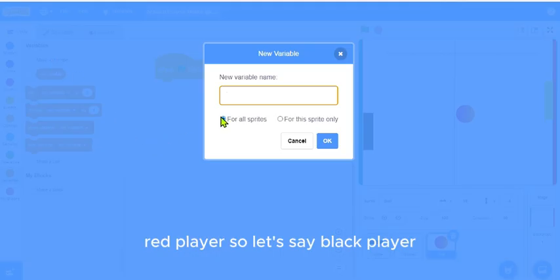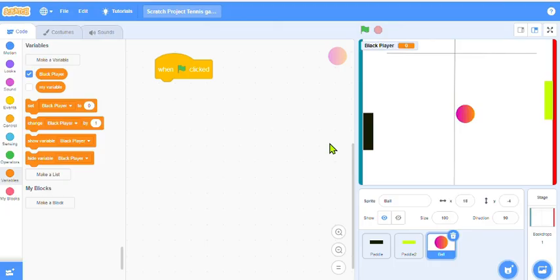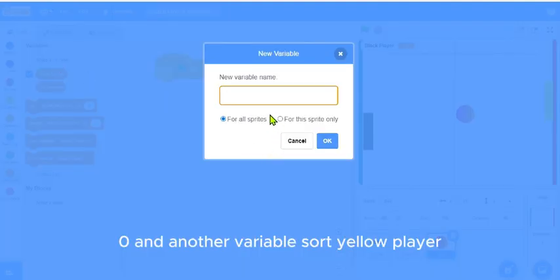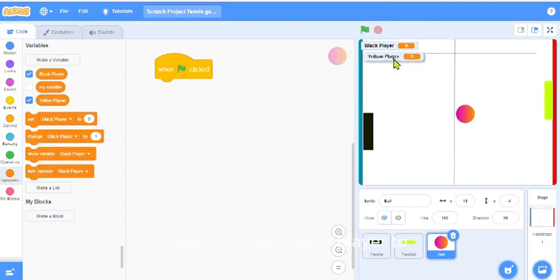So let's say black player, 0, and another variable is what? Yellow player. So we have a variable yellow player, black player.